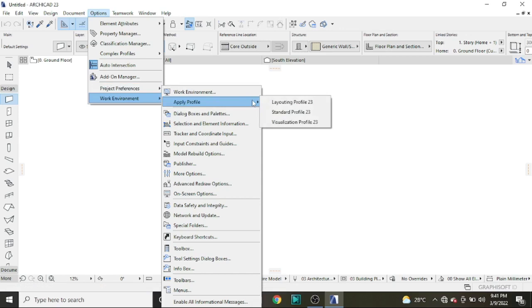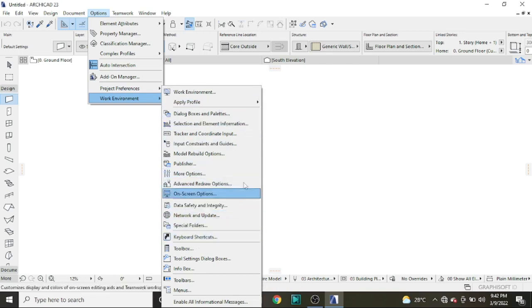For instance, if there is something that is behaving in a way that is not normal, you can come and use the normal standard profile, if you have changed something and you want to go back to the standard profile that we use. And as you can observe, all these tools come in handy whenever you are working with this software.